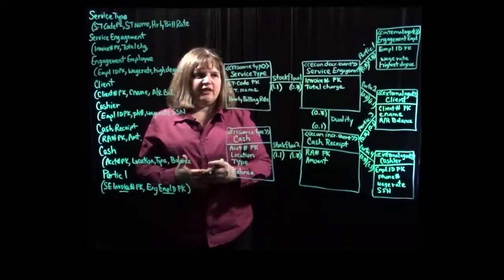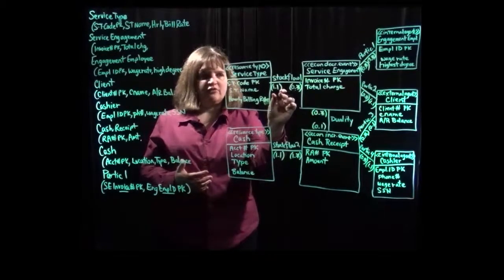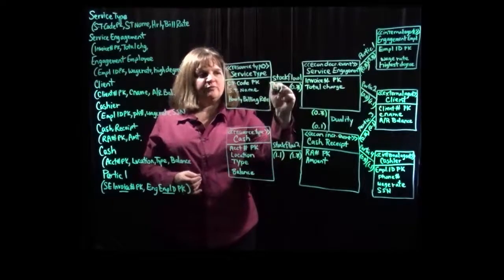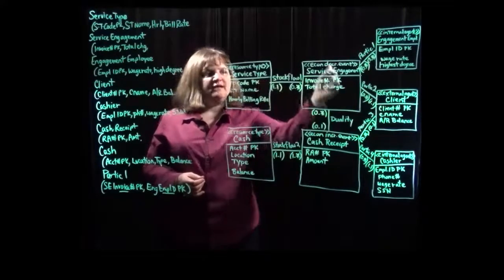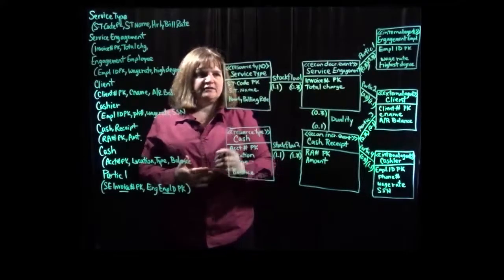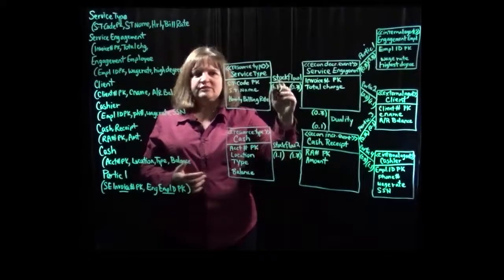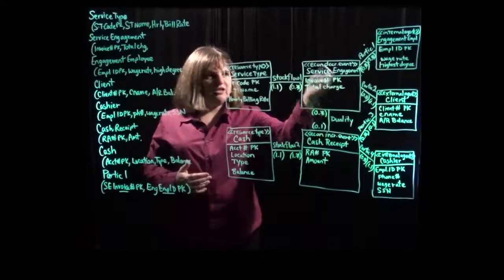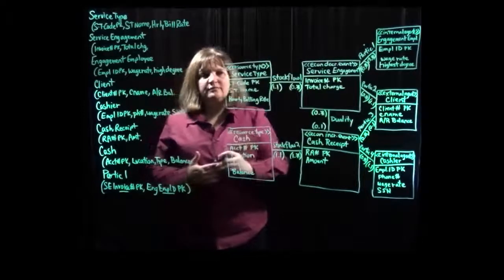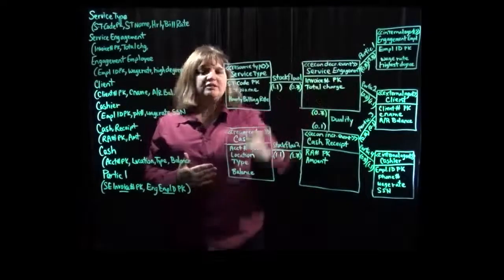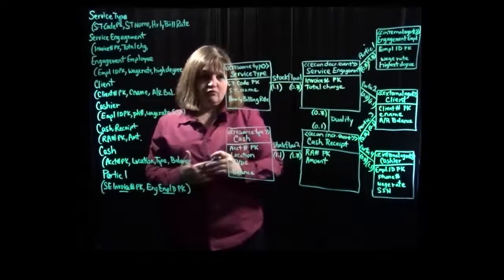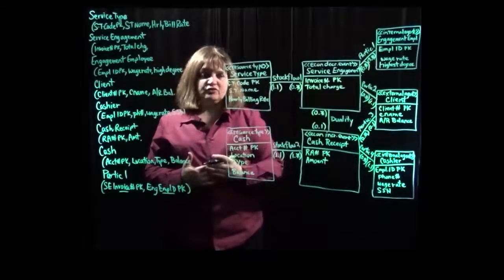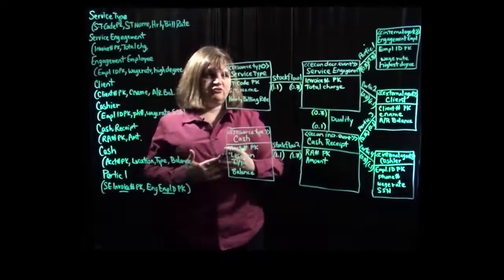So the next thing we want to look for then is any that have a 1-1 on one side or the other, because that's an easy decision to make. For that decision, we want to post a key from the 1-1 side to the other side's table, because in doing so, the one maximum guarantees we won't have any repeating group problems. A service engagement must only involve a maximum of one service type. So if we post service type into service engagement, there would be a maximum of one value to put in there. And the one minimum guarantees that there will be a value to put in there. So we won't have any null values if we do that.